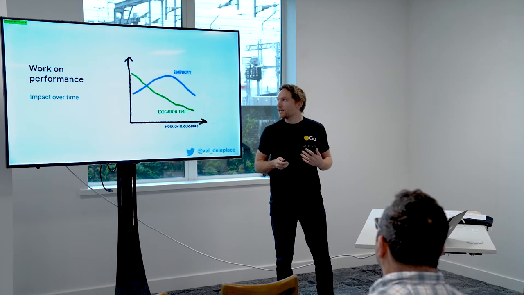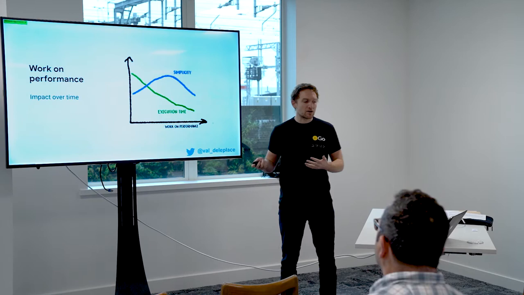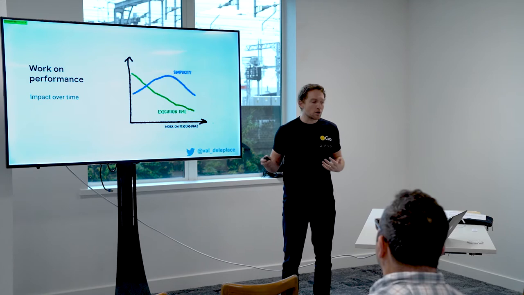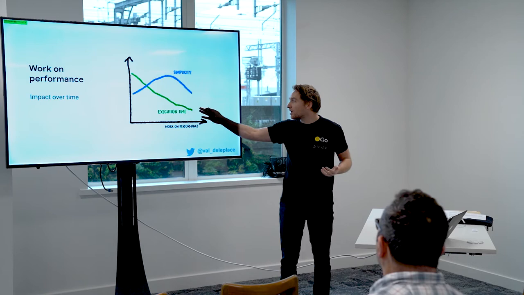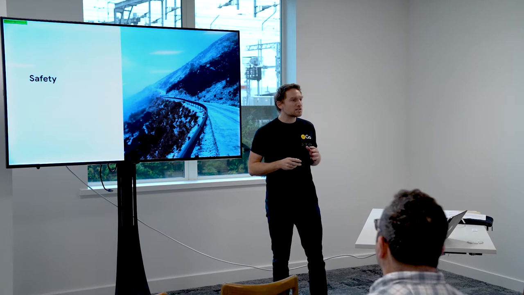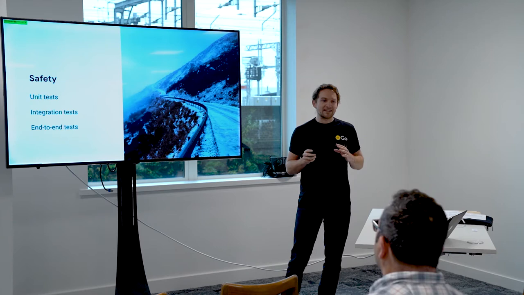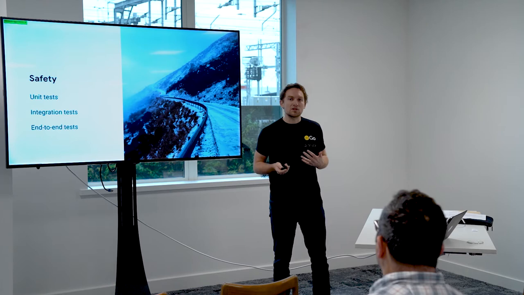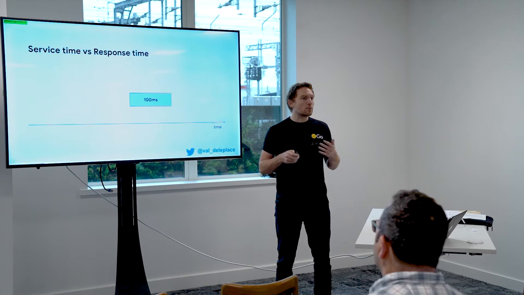There is an interesting correlation between code quality and performance. Making your code clearer and more decoupled also makes it faster at first. On the other hand, the more you push your quest for performance, the more you will resort to hacks and complicated code. It's a trade-off — how far are you willing to go? Improving performance is not a great deal if we break correctness. Designing strong automated tests is necessary in order to make optimization refactoring without introducing regression bugs at the same time.